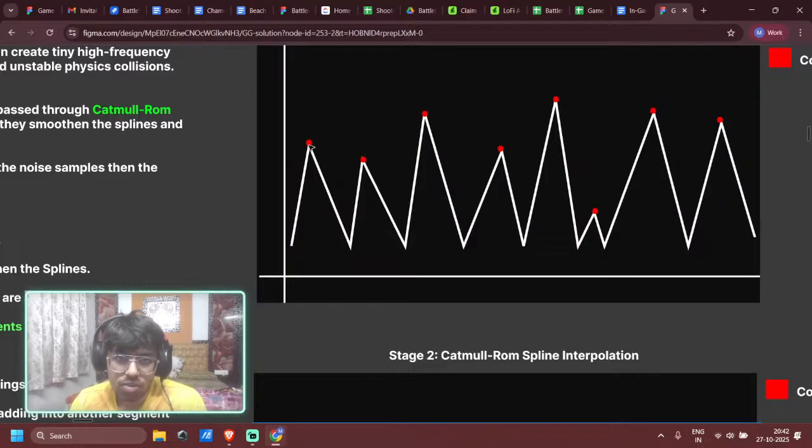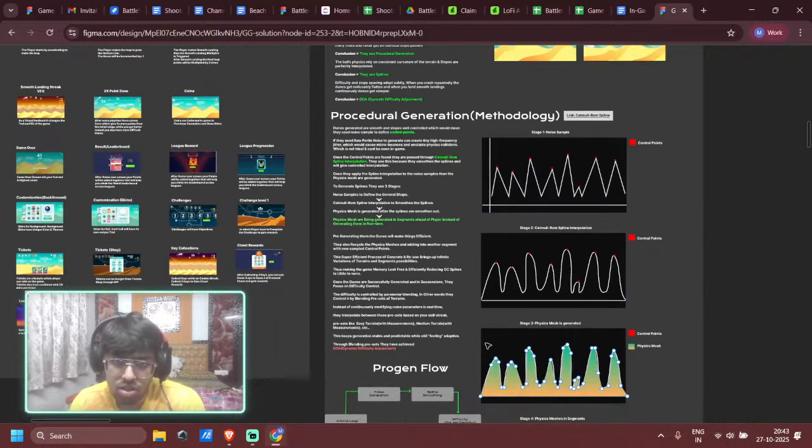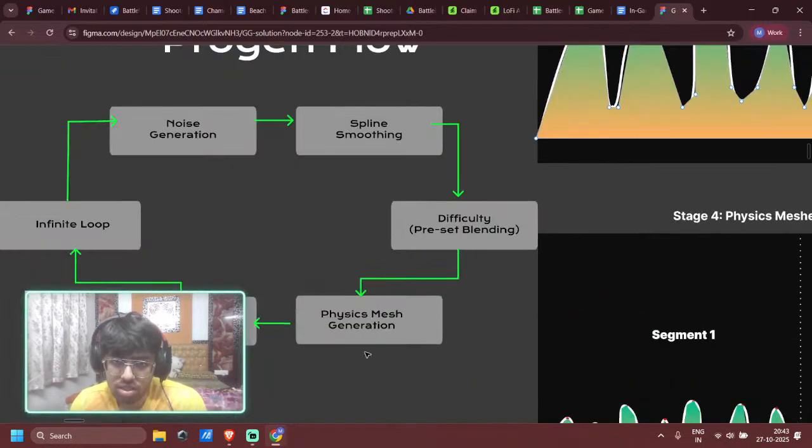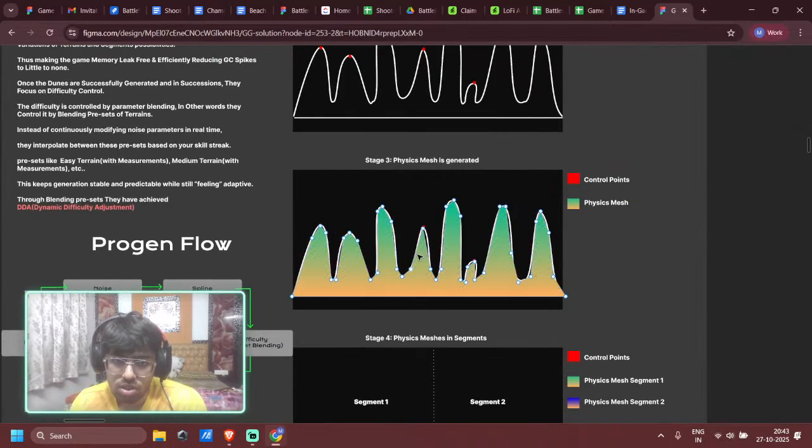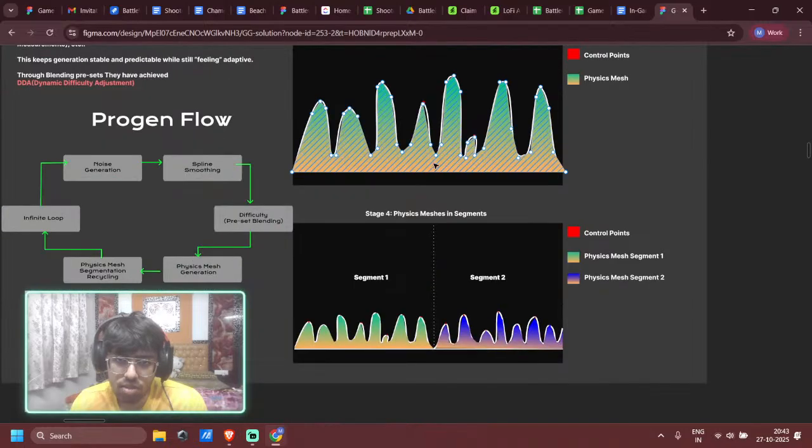If it's extremely easy, the control points are placed extremely far from each other. For medium, it's much closer, and for hard, it's even closer, so that the width of the dune decreases. Then the physics mesh gets generated below whatever curve was obtained.